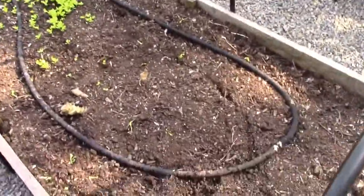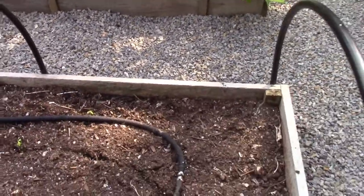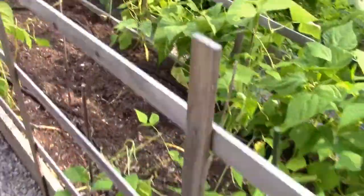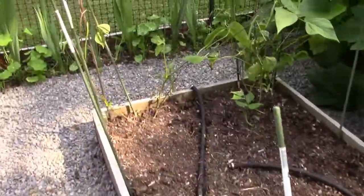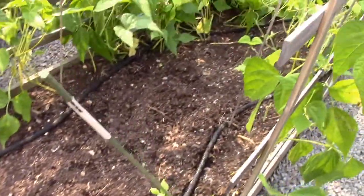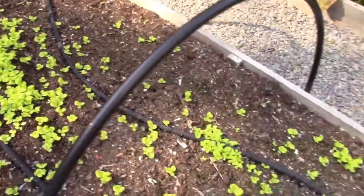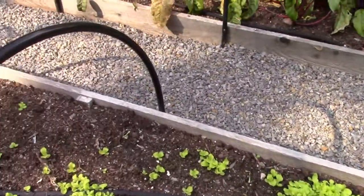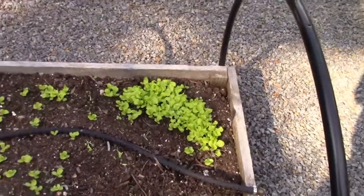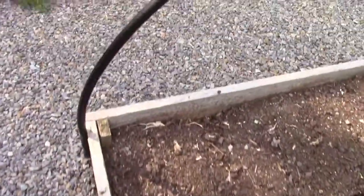The reason I was, well, one of the reasons that I wanted to put the filter in was because the output of these soaker hoses seems to have diminished since I first installed them at the first of the summer. And I'm blaming that on dirt and algae from the lake. Because, like I said earlier in this video, there's nothing dirtier than fresh water. And it just makes slime, and like we put the boat in the water, and if you don't keep taking it out, if you just leave it in the lake all summer, it's nothing but green slime comes on it. So anyways, I see these soaker hoses are soaking nice. So I'm going to declare this job done.